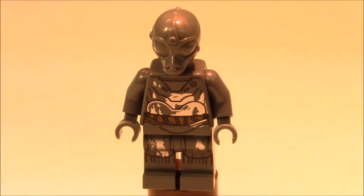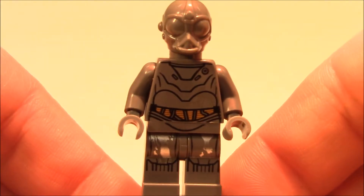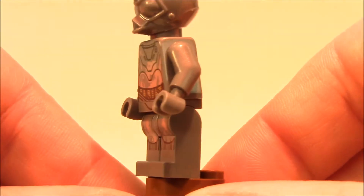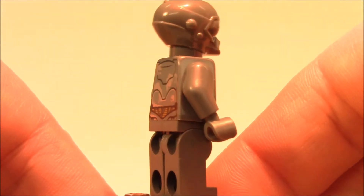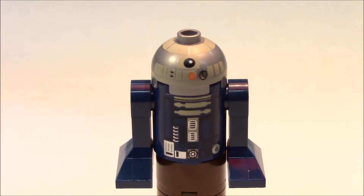The RA7 protocol droid is a low-intelligence model specifically designed for the Galactic Empire. It has a secret surveillance system installed in its head, recording everything and making periodic encrypted data dumps to the Imperial Security Bureau via standard public comm units. The minifigure has a standard robot head with no face beneath any helmet — it's just a head. There's printing on the torso and legs, printing on the back of the torso, but no sleeve printing and no accessories.